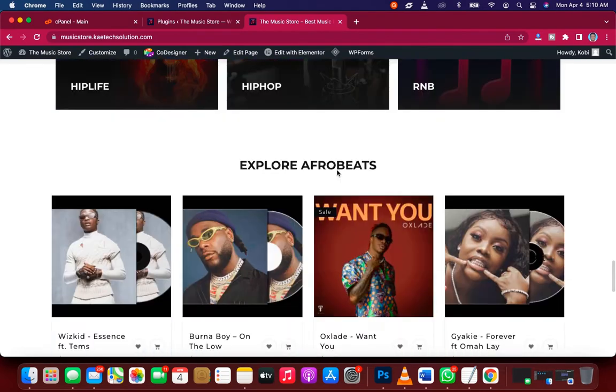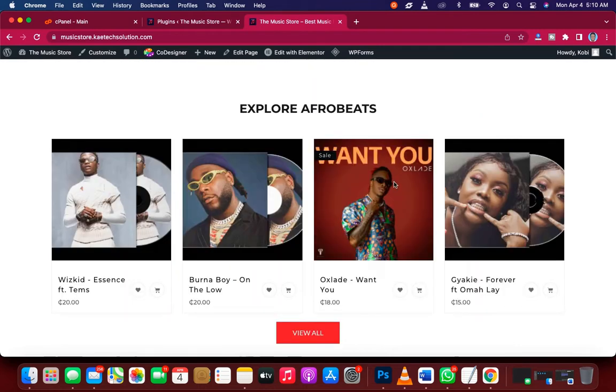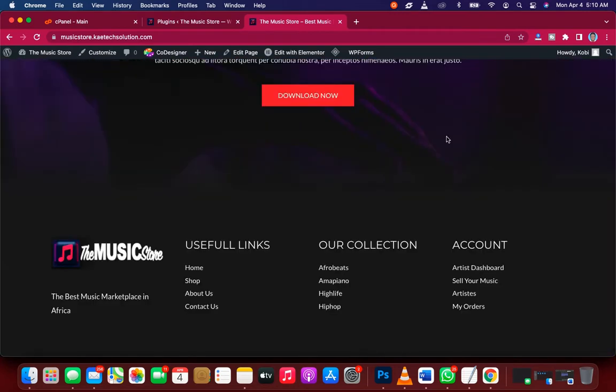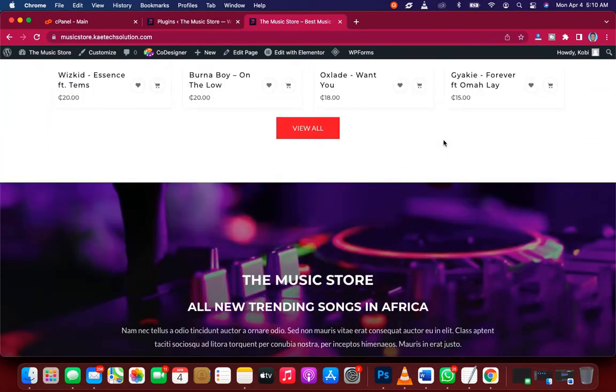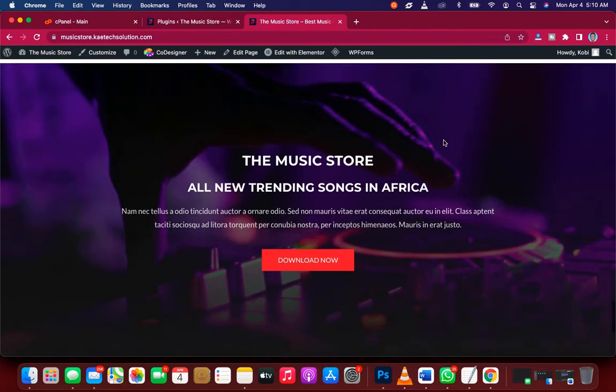And then also another part which shows Afrobeat songs. You will also showcase the Afrobeat songs over here. So basically it's a very nice website. And the other section is just a call to action directing people to your shop page.